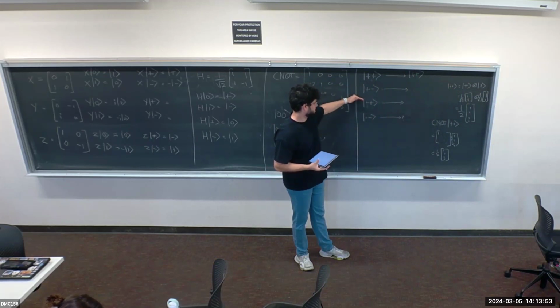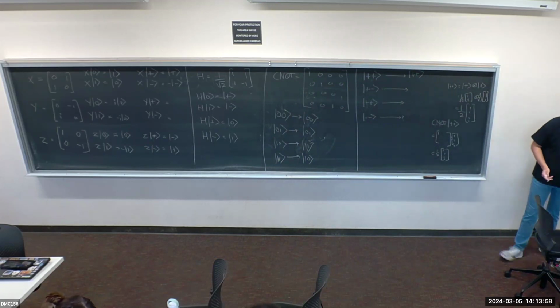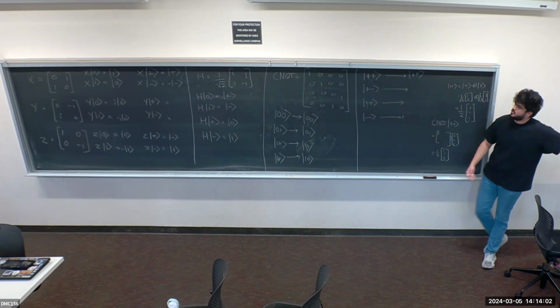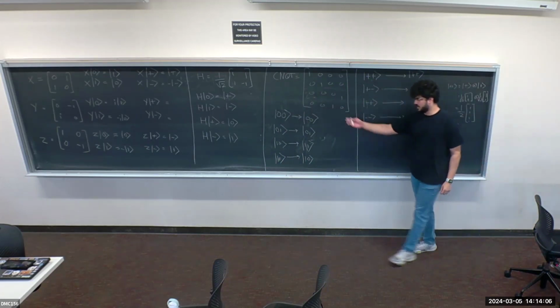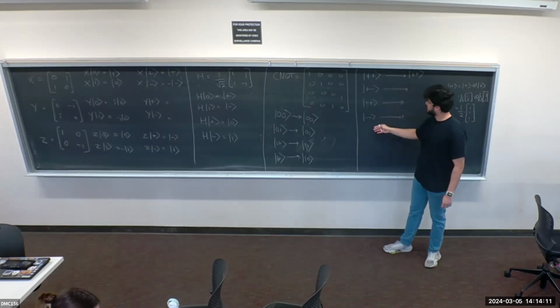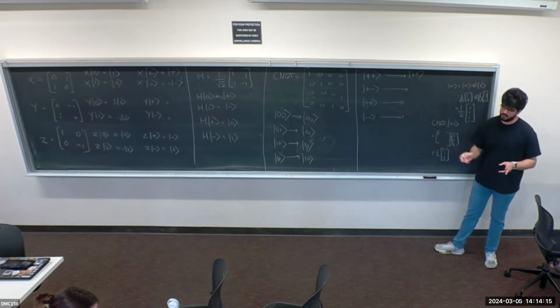Try to compute what happens to these states. So you might get a question like, this is a unitary. What is the action of this unitary on the Hadamard basis? Hadamard basis are just plus and minus states. So you just take the plus and minus basis states and calculate what happens to each basis state under the action of that unitary, whatever unitary it is.